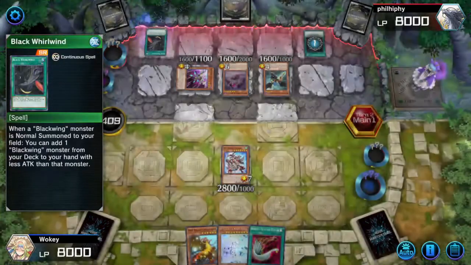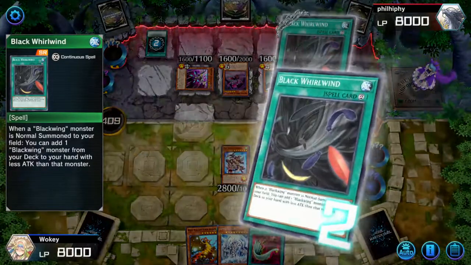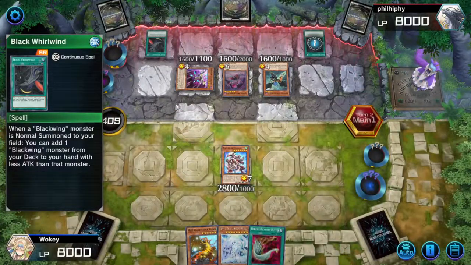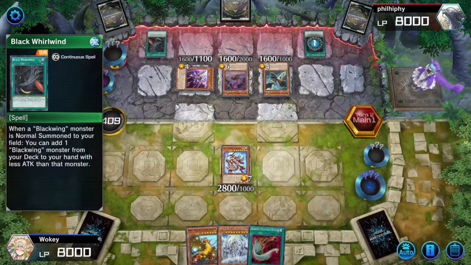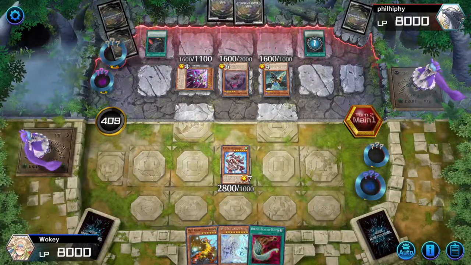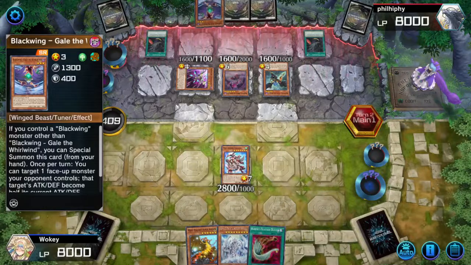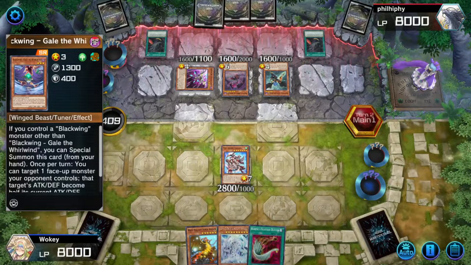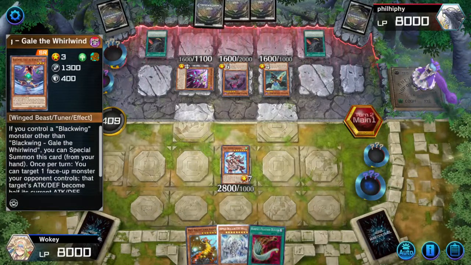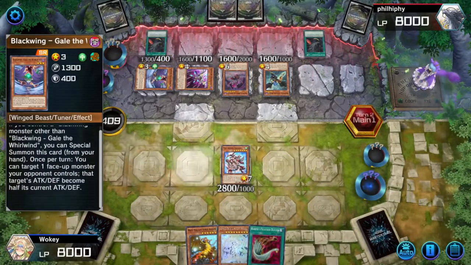Why didn't he play that to begin with? That doesn't matter. For the most part, unless he OTKs me right here, I don't think Black Wings are very scary, so we'll be fine. I say before things go very bad. Yeah, and he gets basically two of them. That's definitely bad. But now he can't summon anymore because he uses... Yeah, he can still special summon, but that's about it.